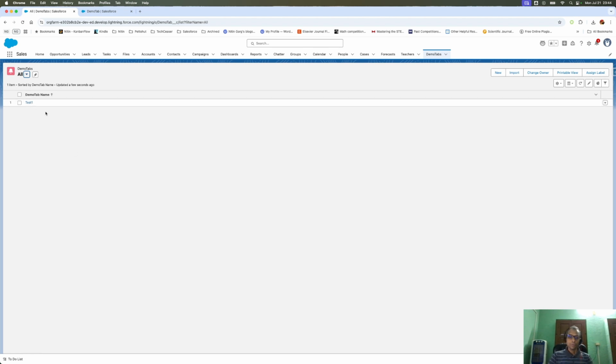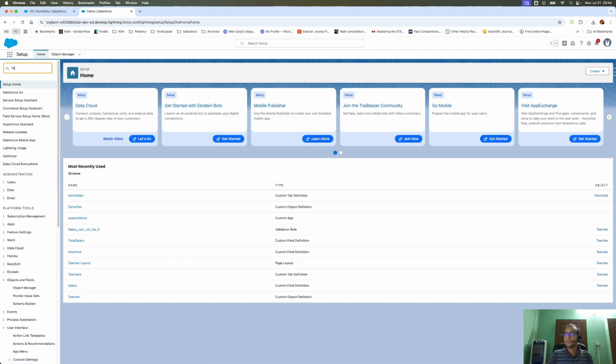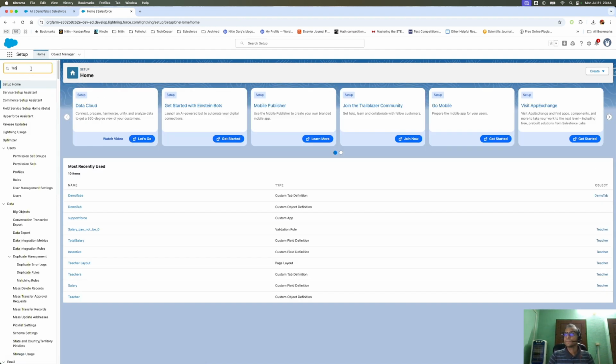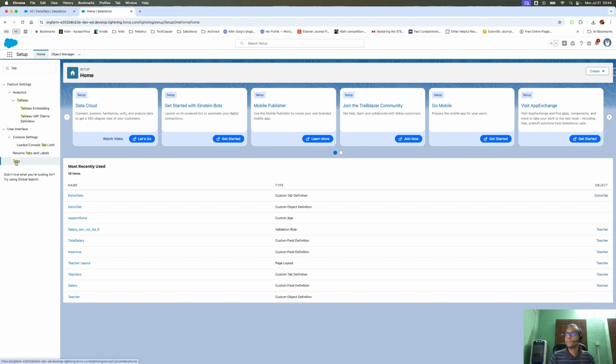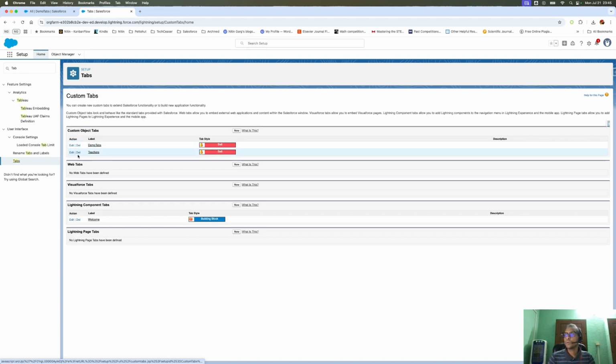Yeah, so that's how the tab works. Whenever you are creating a custom object, you need to attach it with the tab so that it can be displayed in the application. Now let's say you missed selecting the checkbox. Then what you need to do is come to the home section and search for tab here, and at the bottom, once you click on tab, it shows what tabs you have created.